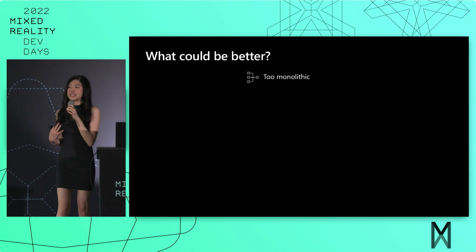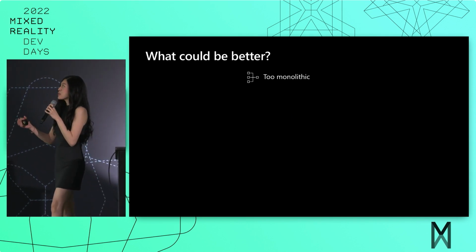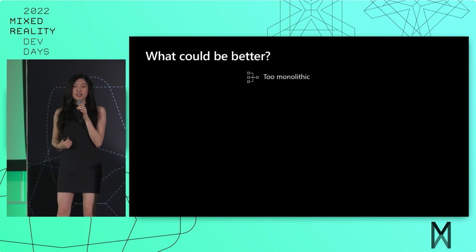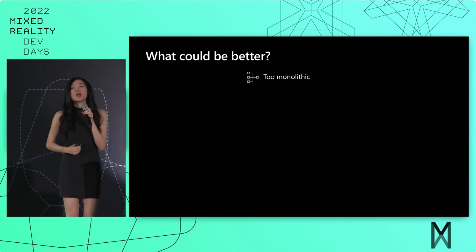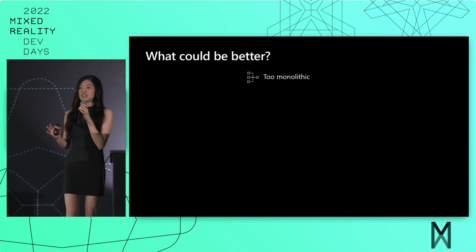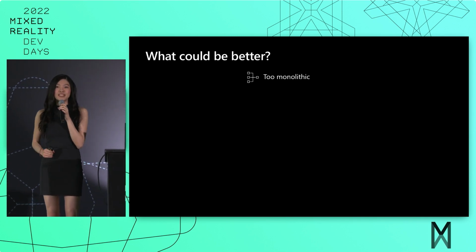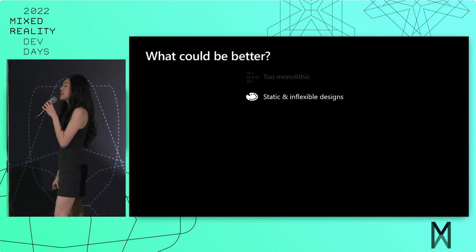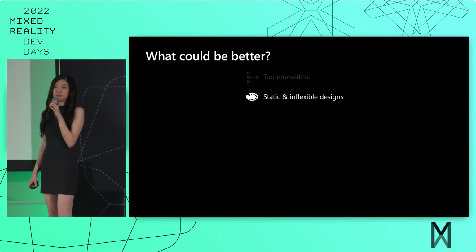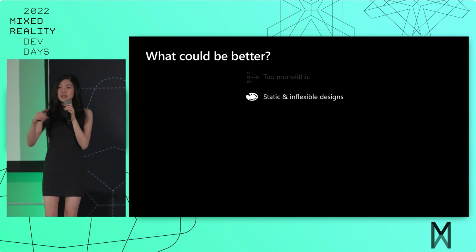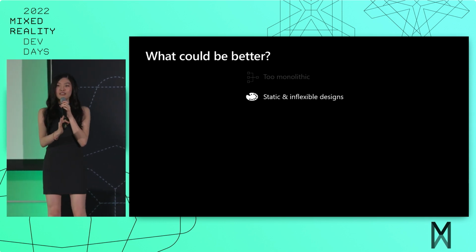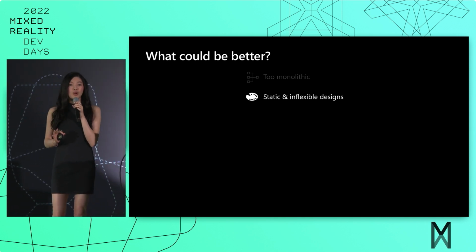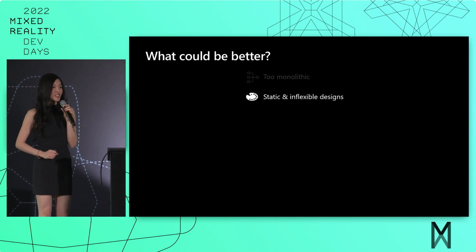So when a user brings in MRTK into their project, it would bring in every single feature and component, even if you didn't need it all. So in other words, MRTK v2 was a bit monolithic and difficult to isolate into modular components. Another big limitation was the inflexibility of our UI tooling. So basic things like resizing a button or aligning an icon, things that most front-end developers take for granted, weren't really possible with our 3D UI in MRTK v2.